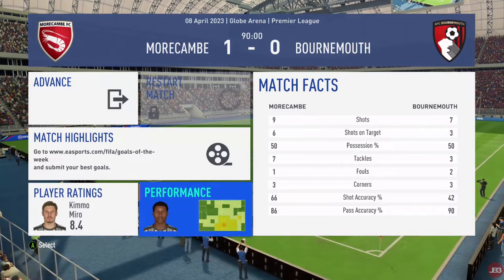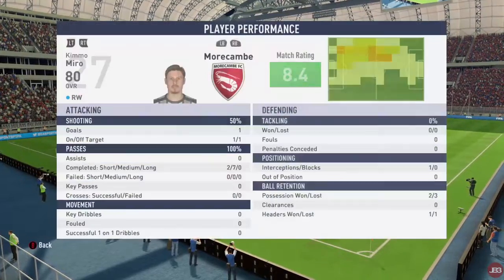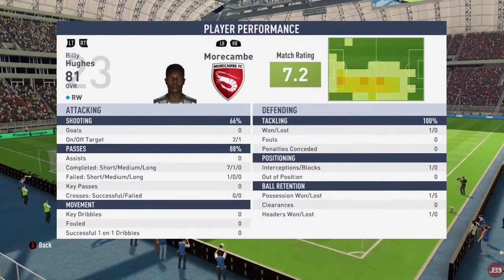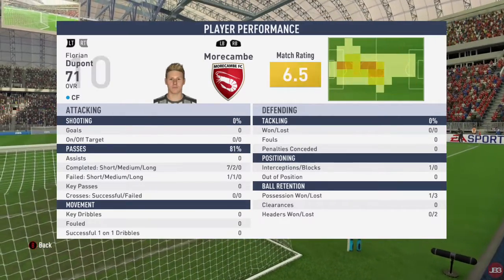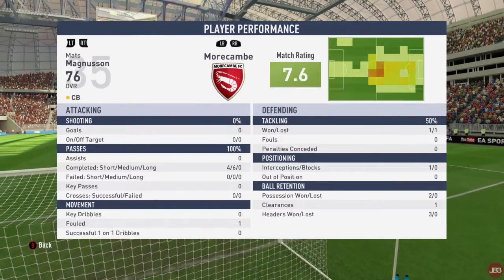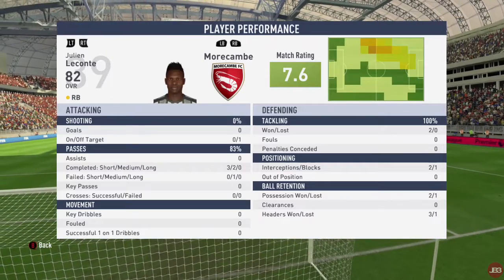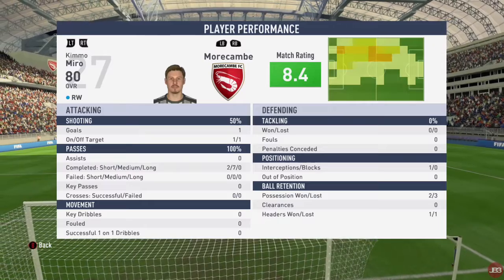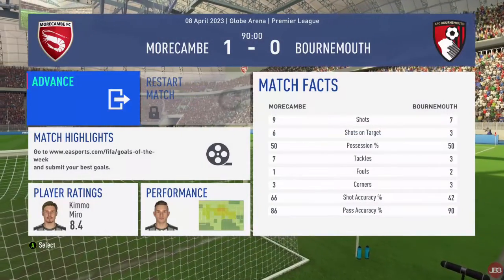They come on strong at the end, throwing everything at the net, but Fuentes keeps them out after 7 shots, only 3 on target. It'll be Miro getting the goal and man of the match 8.4, Billy Hughes 7.2, Lund 6.1, Lucero 7.9, Dursun 7.1, Dupont 6.5, Fuentes 7.2, Kumi 7.3, Magnuson 7.6, Adebola 6.9, Lecante 7.6, Burns an 8.4, Decker 6.4, Romano 7.3, and that'll do it for us here at the Globe Arena against Bournemouth.